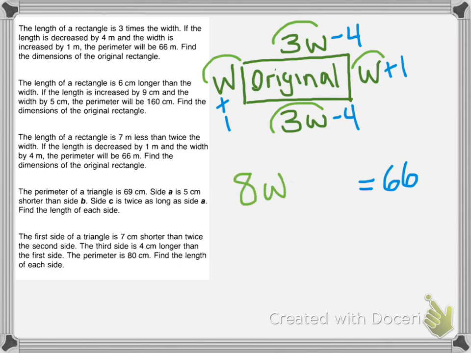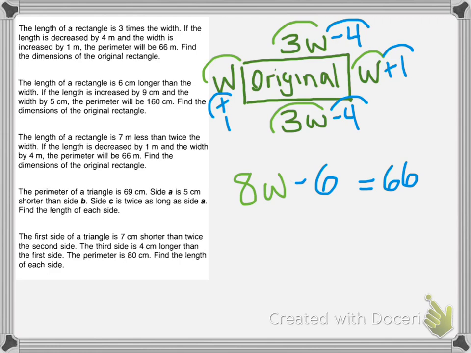And now check out the blues. We don't want to forget them. We've got to have everybody at the party. We have a -4 and another -4. That's -8. A +1 and a +1. That's +2. So -8 and +2 is -6. Now the colors don't matter at this point. I probably should have done it all in one color, like black, because what we have right now is an equation that needs to be solved.